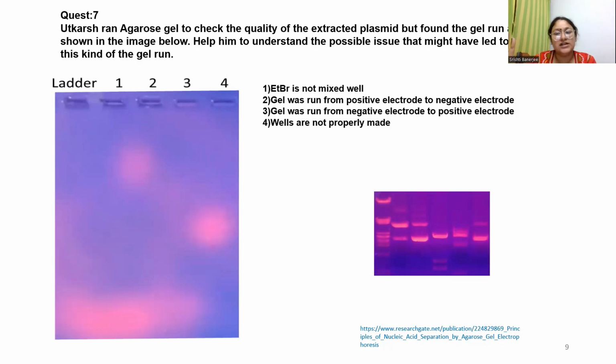So the higher the percentage of agarose you use, the smaller the pore sizes get, and that will benefit the smaller ones. The smaller fragments will easily pass through it, but the larger ones will not, and they will be stuck at this position only. But if you decrease the percentage of your agarose, the pore sizes will increase. So all can be resolved. You can easily resolve that.